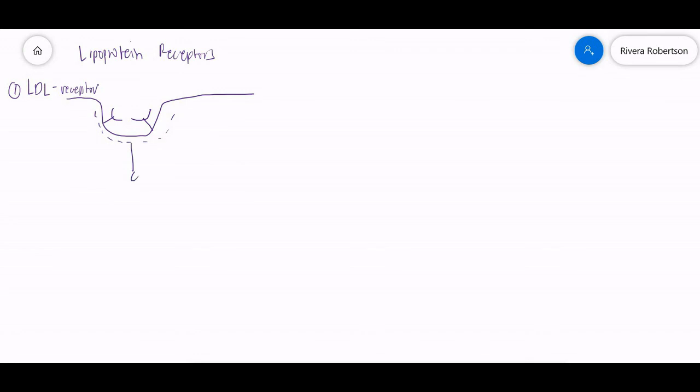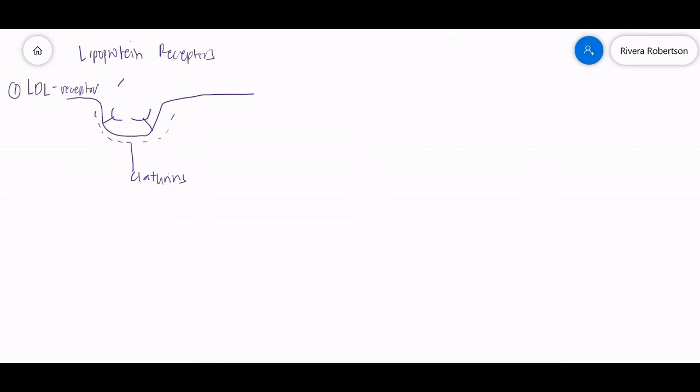Now, we're going to discuss some lipoprotein receptors. Now, in the cell membrane, yung una nating pag-uusapan is the LDL receptor. So, nandito sila sa may cell membrane. Okay? So, may mga parang invaginations doon sa cell membrane. So, doon natin makikita yung mga LDL receptors na yan. So, around the invagination, we have your clathrins. So, these are proteins which help in the process of endocytosis.